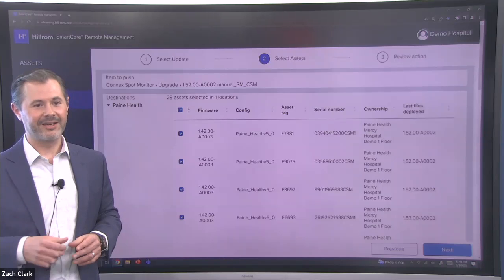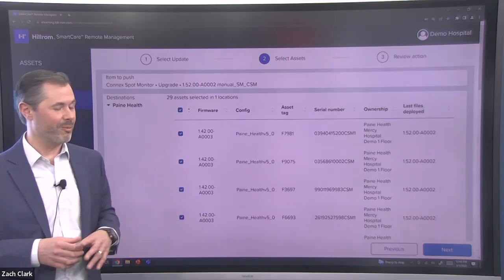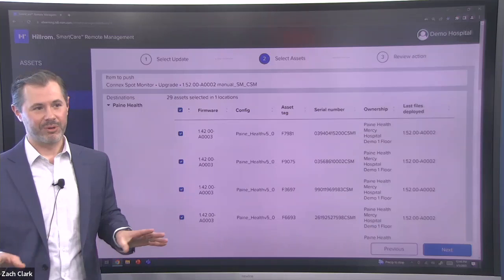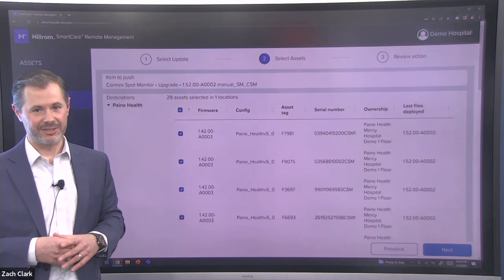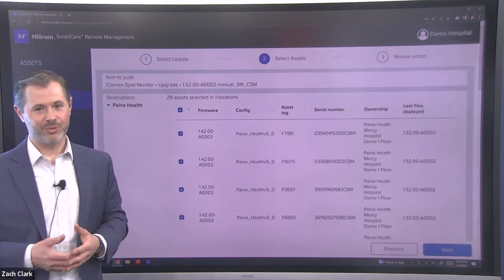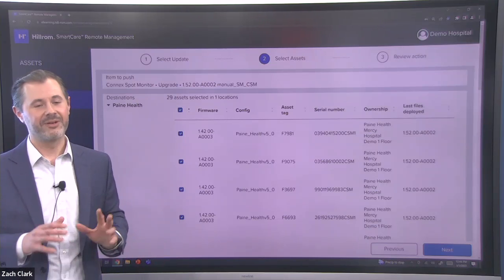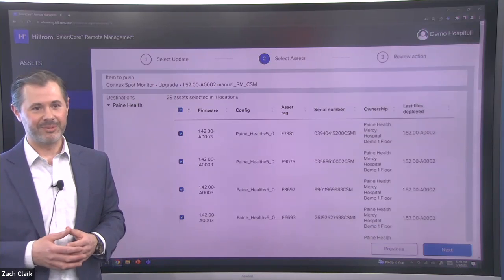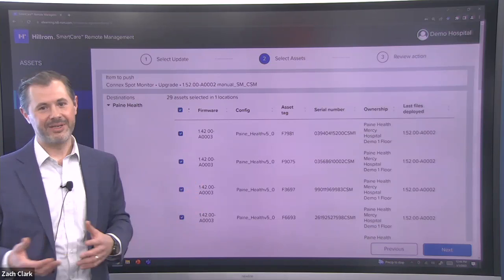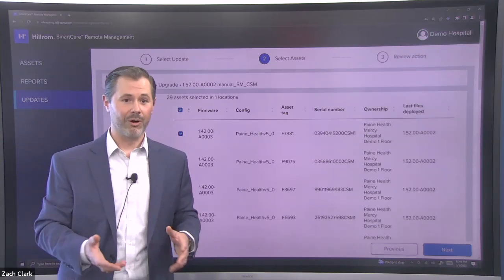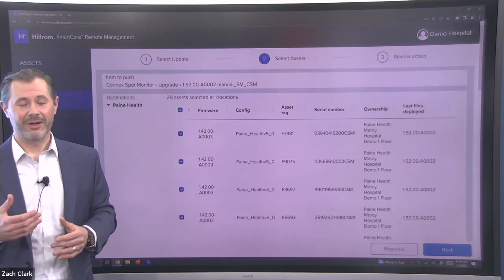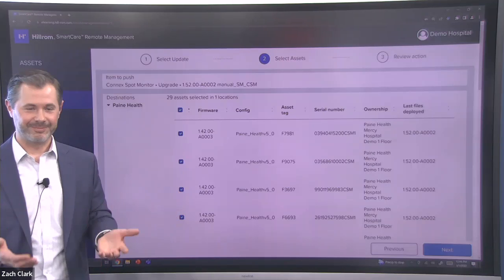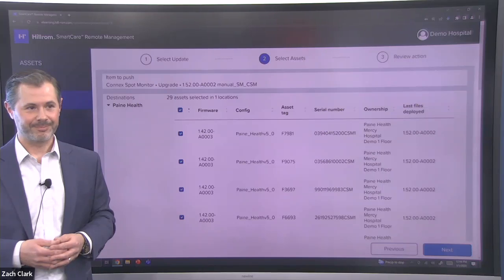And again, that's a setting that would be determined inside of the platform as far as how updates will be processed when they are pushed out to deployed devices. Same rules would apply as well. If a device is offline, it's powered off, when it powers back on, the device will go out, look for any available updates, and be able to accept either that configuration file or, if it's a Connect Spot monitor, a firmware update that has been applied to the broader fleet. When it's back online, it'll be able to accept that update.